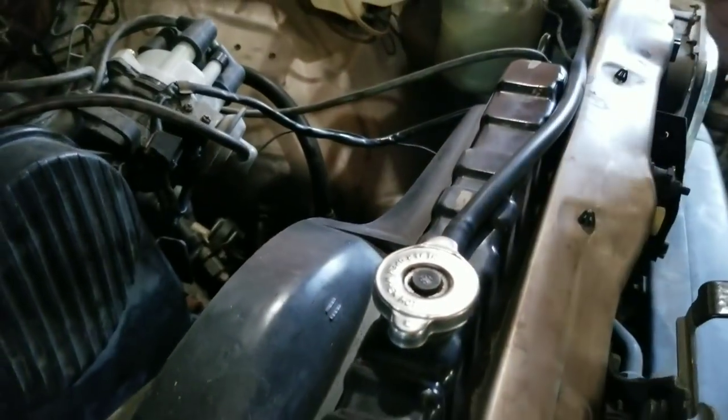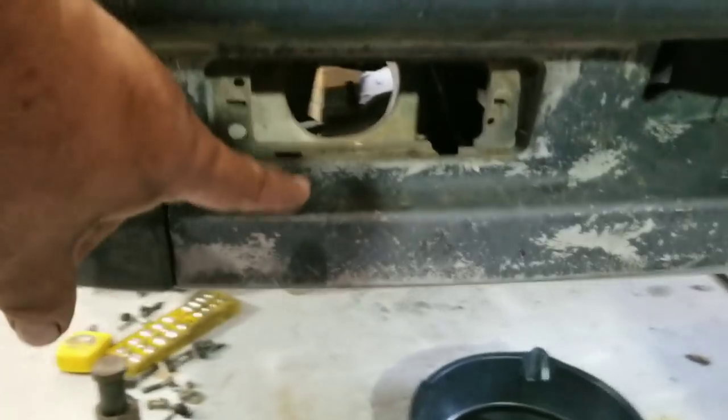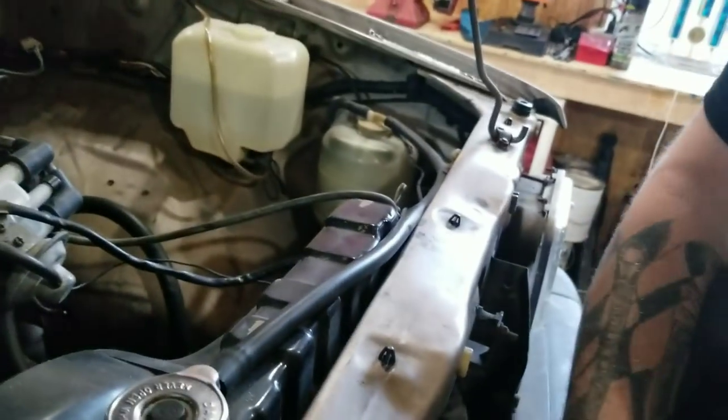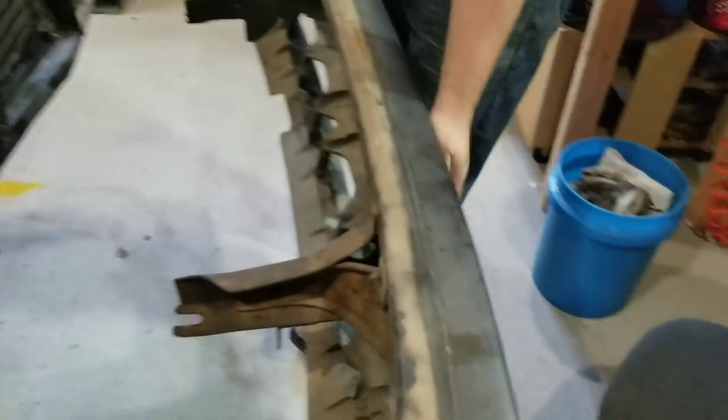This top one, you just have to loosen it. We took it out, and then we realized that they're slotted on the top. The front one that I showed you, that one you actually take out, and the rest of it's slotted, so it should just slide out. Make sure you get these bottom turn signal lights. The wire goes up behind the battery and behind the other headlight, and it'll unplug, and then you can pop it all the way out. So now we're going to just slide this right out, and that comes out.